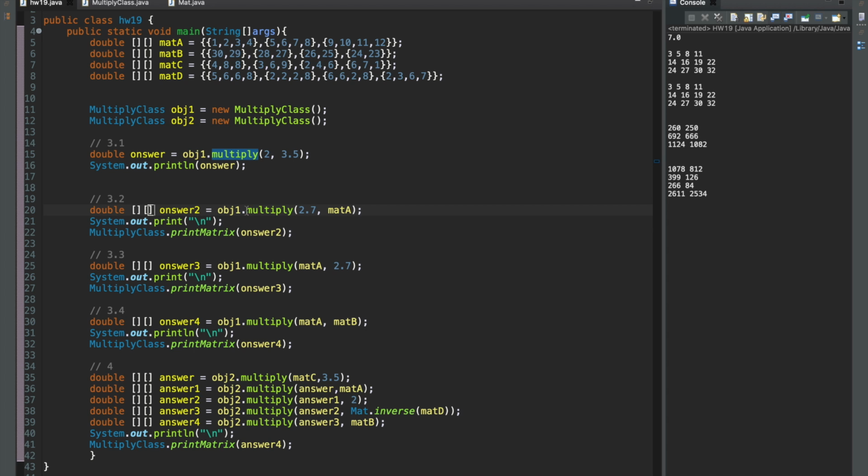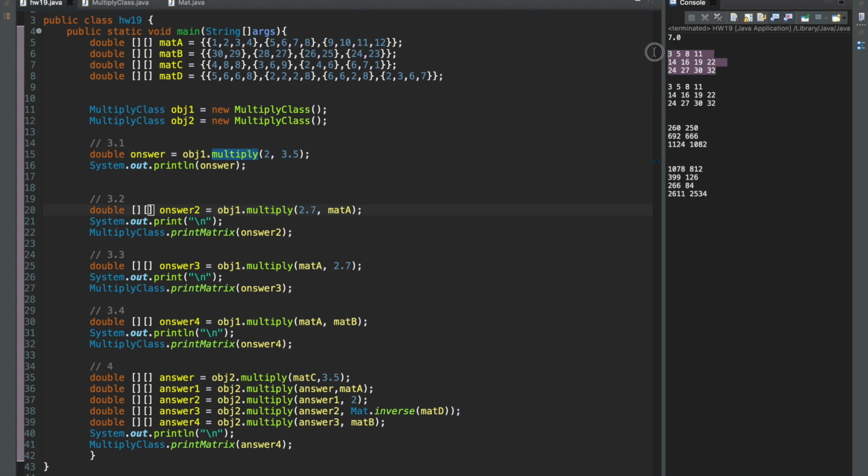So this one is obj.multiply 2.7 and mat A, and then you print it out and we get this. Oh, and this is the answer to the first one, 2 times 3.5, and this is the answer to the second one, which is 2.7 times matrix A. And for the third one, we answer 3 is equal to object 1 dot multiply matrix A times 2.7, which is here.